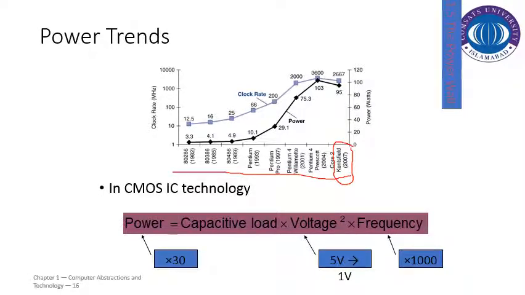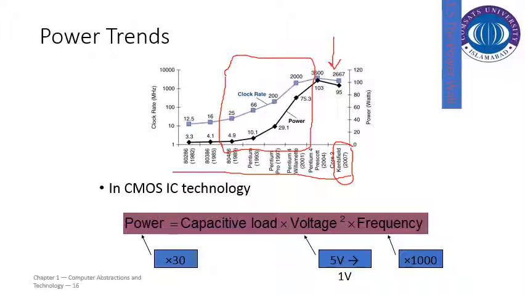So if we can see from this graph here, the effect on the clock rate and the power consumption, you can see there was a dramatic change, or we can say a greater effect, in this particular time frame. After this time frame, we don't have much improvement compared to the previous one.